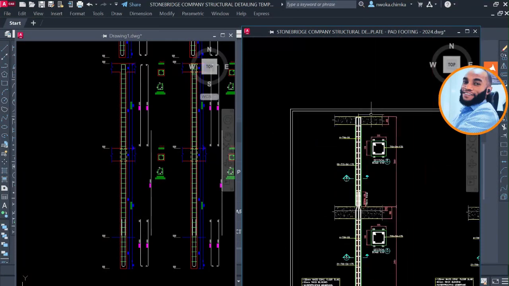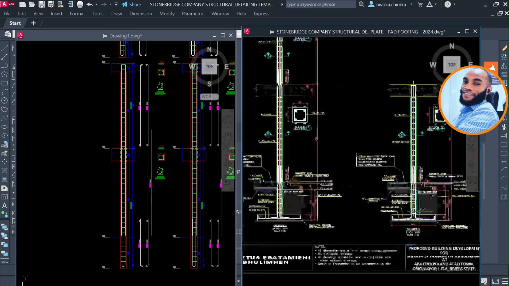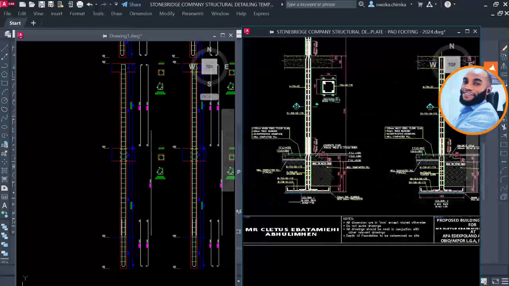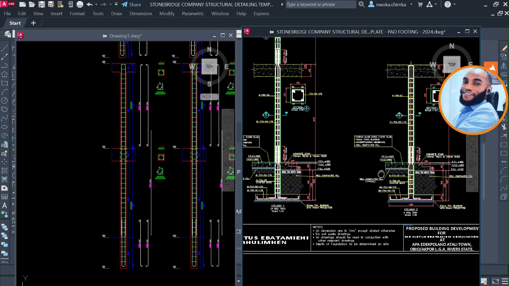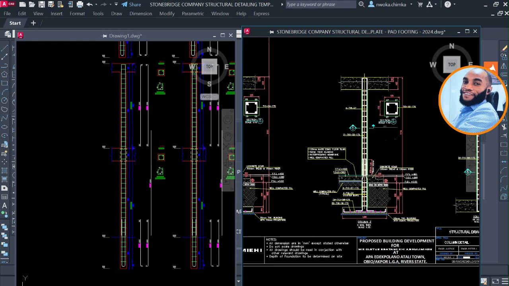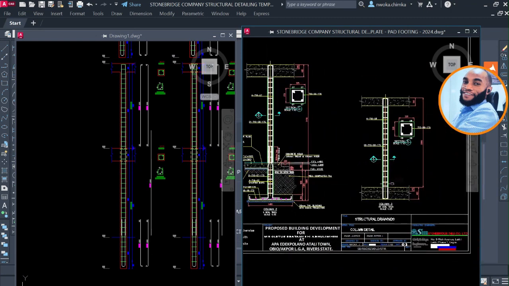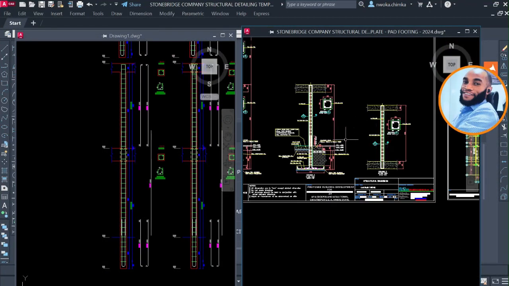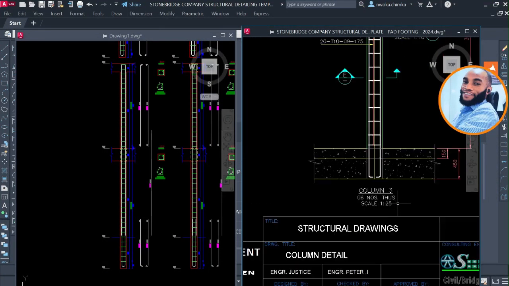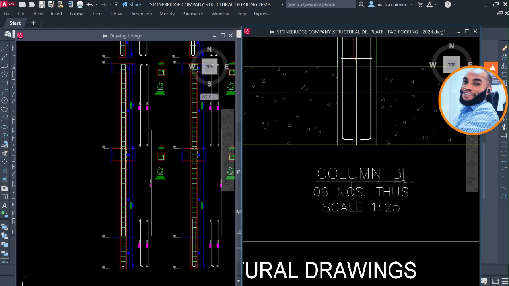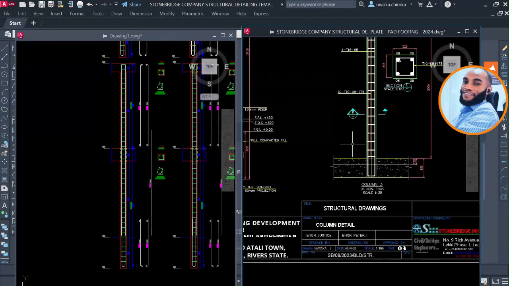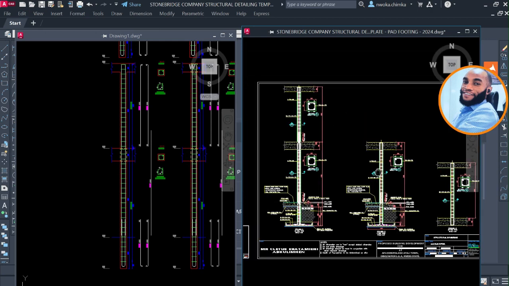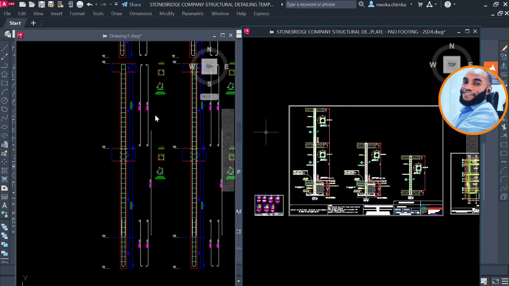So this is how Stonebridge recommends your column to look, and columns are being grouped in different places because there are columns that stop directly at the slab. As you can see, there is a column there, and also there's a column that starts directly from the first floor up to the roof. So you have various types of columns too, and all are being shown, each given a name, as you can see there right now. So at the end of everything, this is how your columns will look. This column that's just pasted from Prota Structure down to this Stonebridge template, this is how it will look.